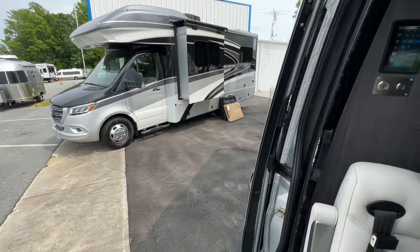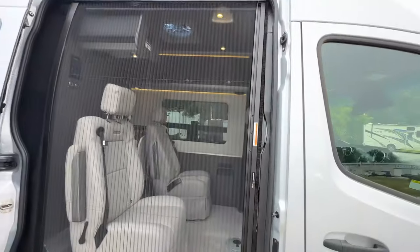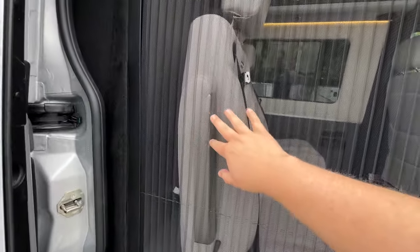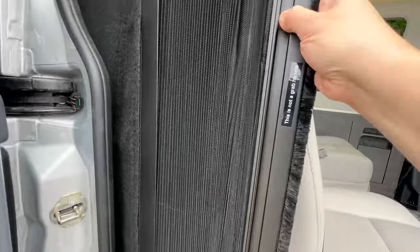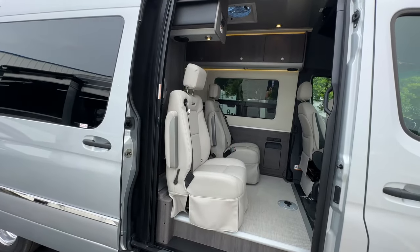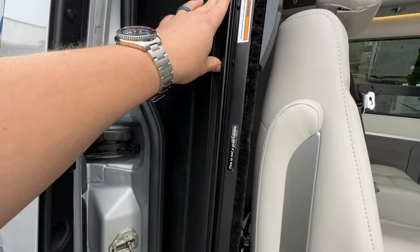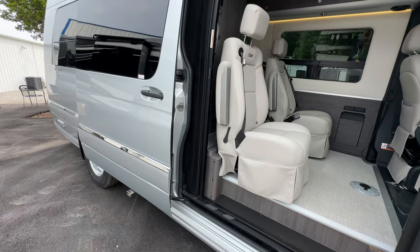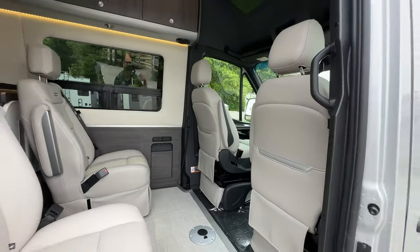As you first come in, the screen pulls all the way across — it's a very nice screen. One thing to be aware of: don't rotate this chair into the screen, as it can cause damage. It's a full screen but it also feels a little fragile — you really have to manipulate it to get it to fit right. You can't use it as a grab handle; you do have a grab handle right here if you need help stepping in. There's a black pleather finish here to close off this back area nicely. Your controls for the sofa and Ottomans are right here — they're powered.